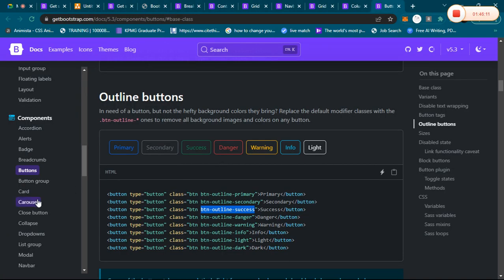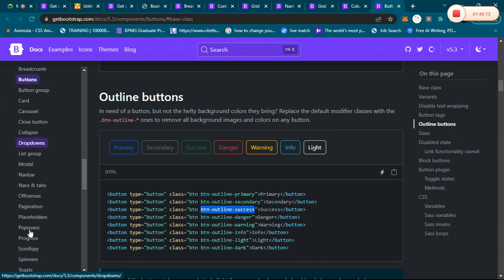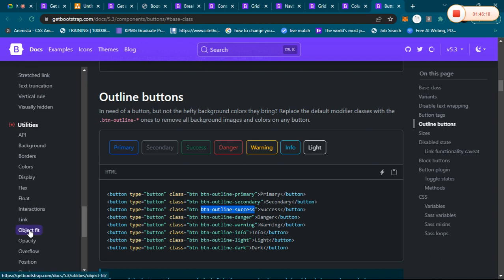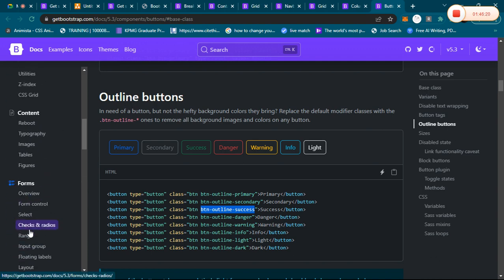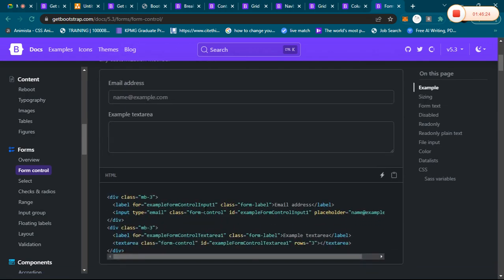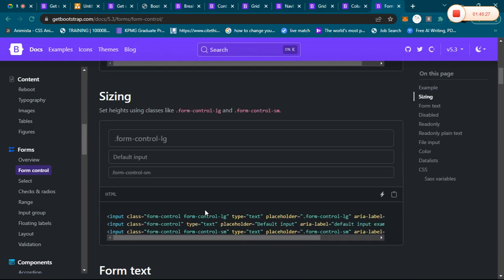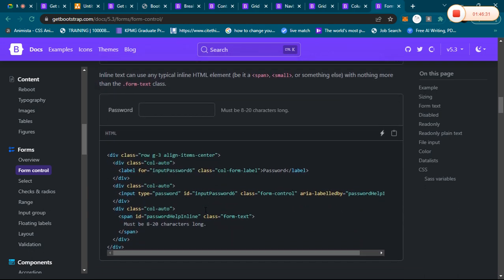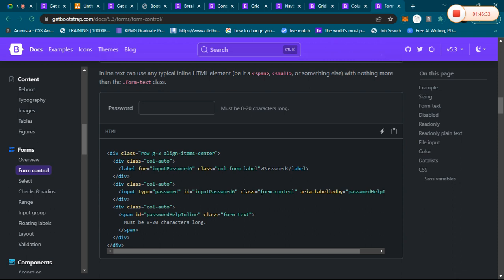Okay, so you come to form and copy. There's the form. So basically, there are different forms here. The one you want, you just copy it out. There is the trick. There is this form control. If you apply the class form control to your inputs, let me just use this one.